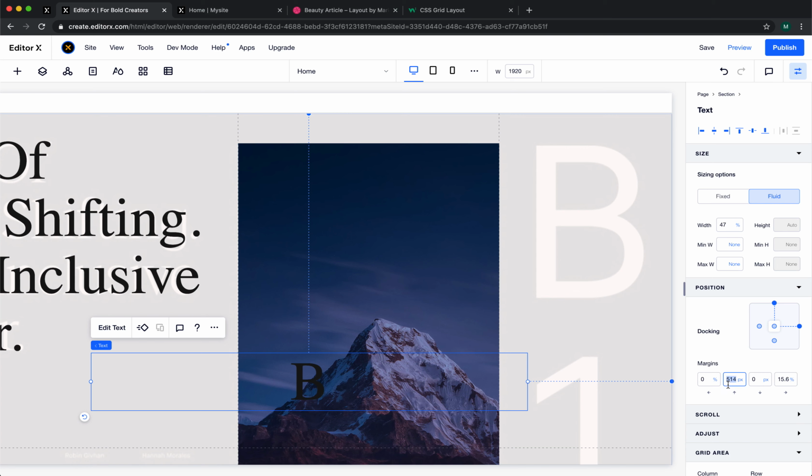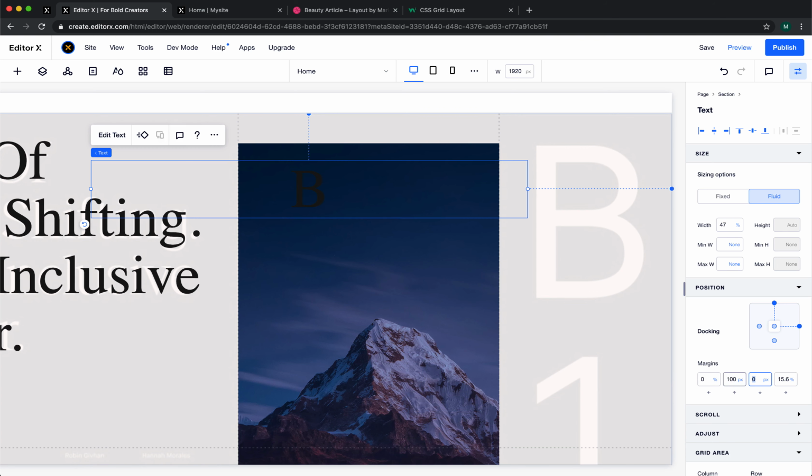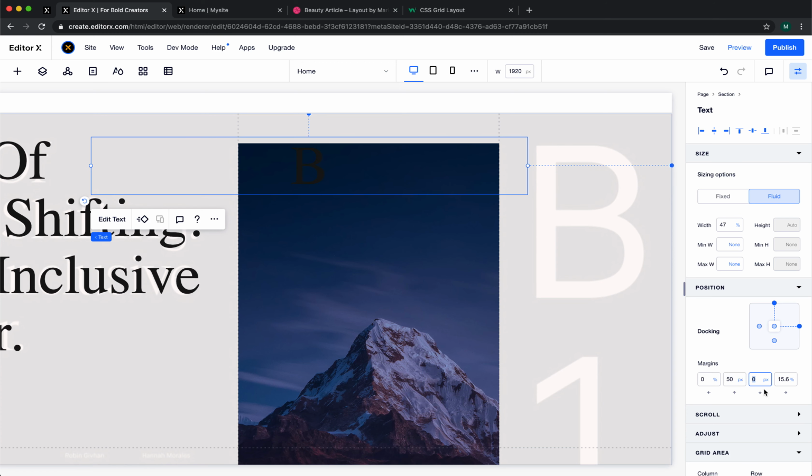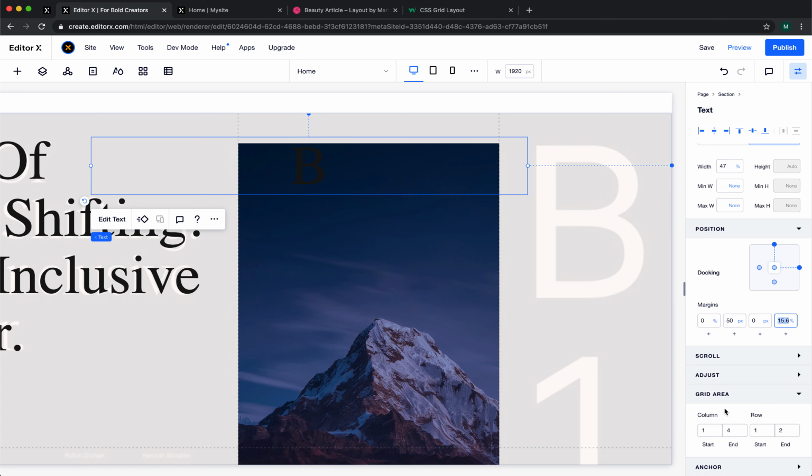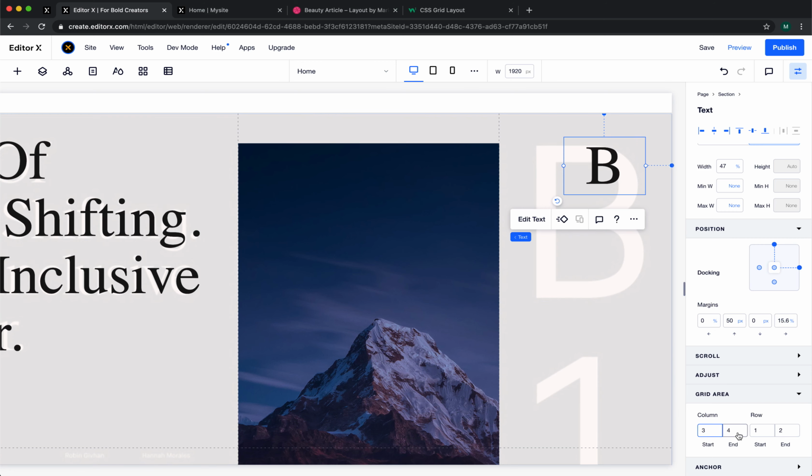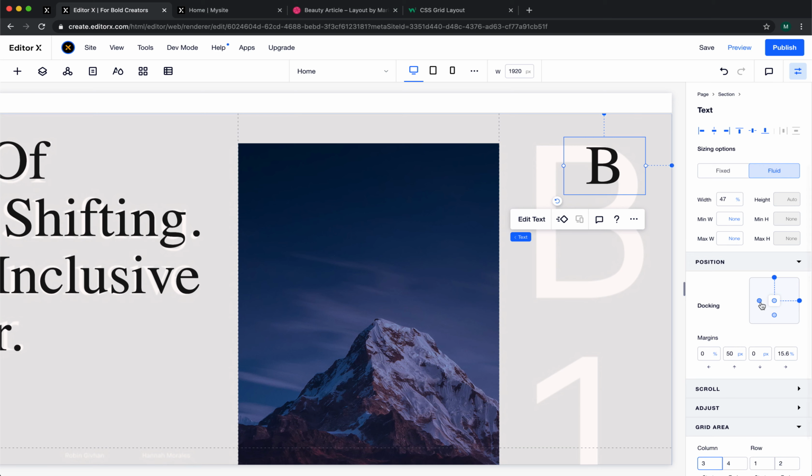I will set it to be like 100 pixels from the top, maybe 15, and I will change the position inside the grid. You need to start on column 3 and end on column 4. Now I will dock it to both sides, so it gets the width from the column, and I will remove the margin.